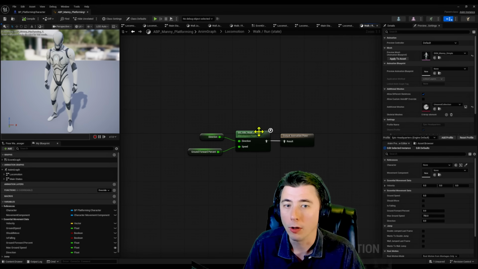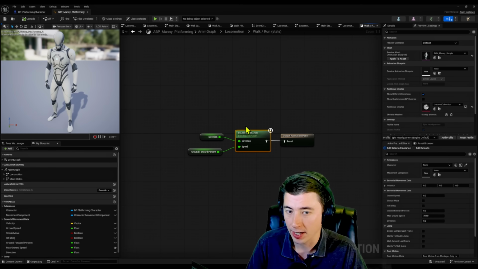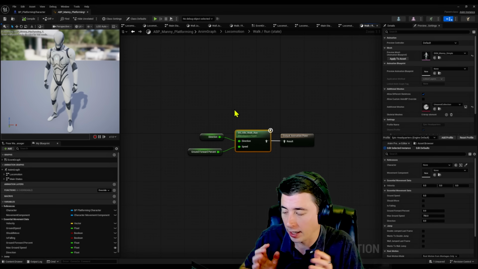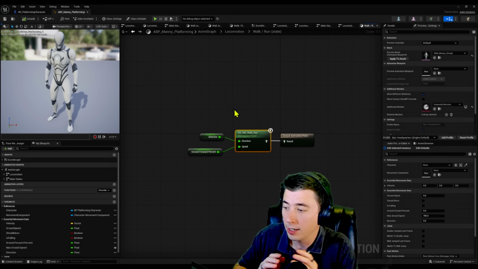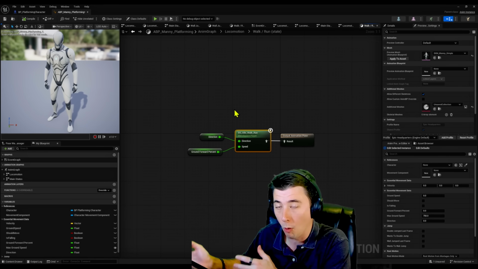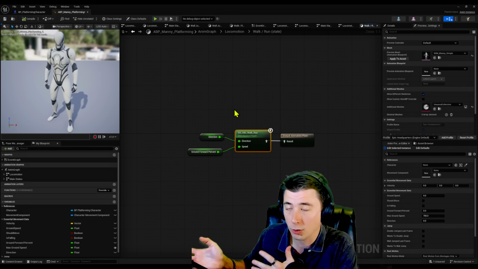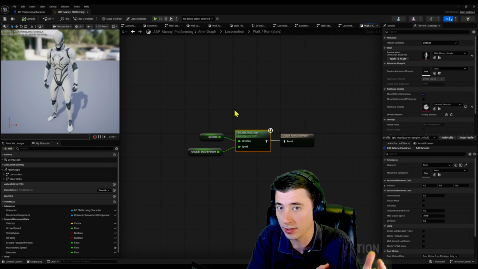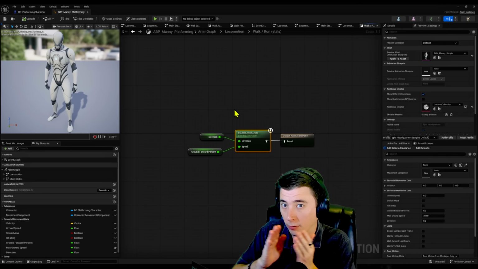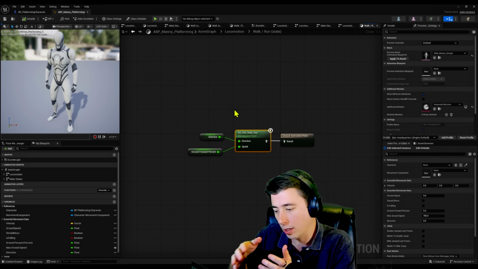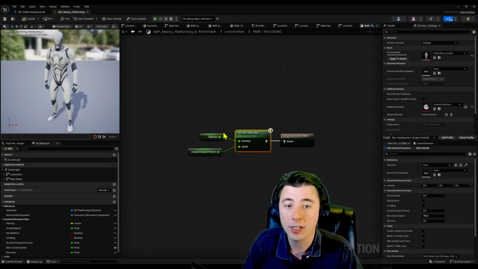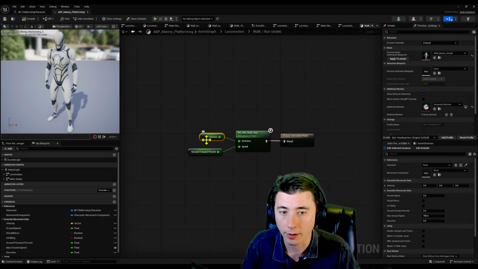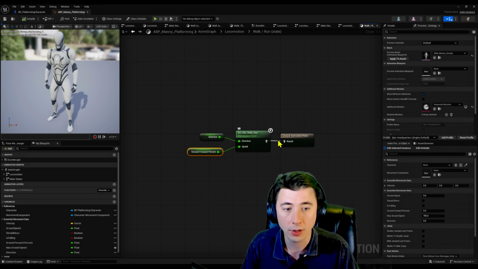And the walk run node uses something called a blend space. A blend space is a way of blending together multiple animations that change according to another value. Like speed, for instance, we need to move from walking into running, and we need to do that naturally over the course of our speed increasing. Another example could be moving from running forward to a strafe. It can't just suddenly start playing a strafing animation. It has to blend slowly and carefully. So it takes these two variables, in this case, the direction our character is moving and the ground forward percentage, like that's our speed, and then it outputs an animation here.